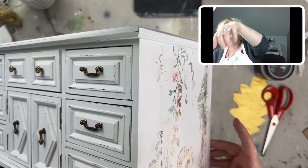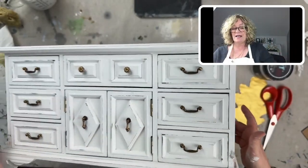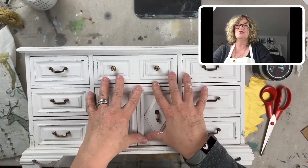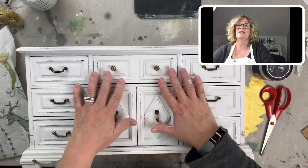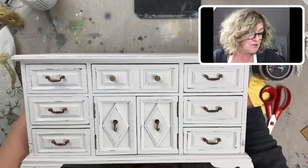So when you're looking at it from the side, it's going to be on a vanity. You'll see something going on there. But if it was too bright, I felt it was just not going to be harmonious with this front here. So that's what I did. And I'm just using scrap.